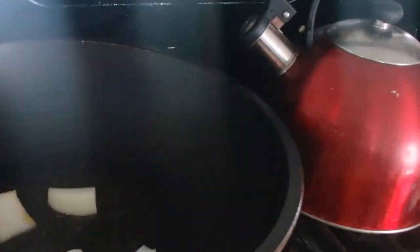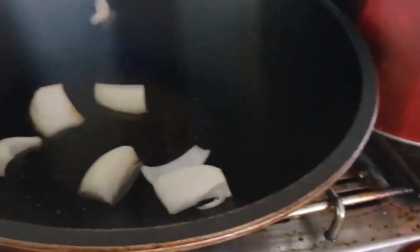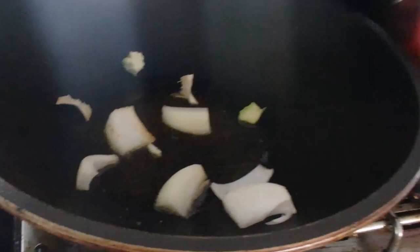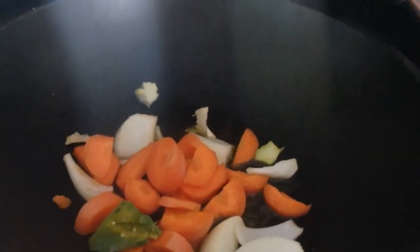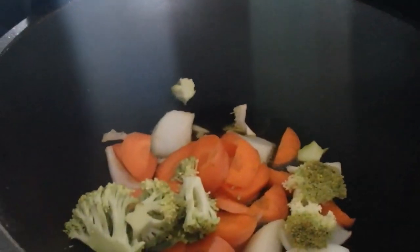We're using olive oil right now — you can use any oil. Now it's bubbling. Usually I put garlic but Paul says I'm using too much garlic, so I'll throw in the onions first. I don't like to have my vegetables fully cooked; I like it light, still crispy. So I'm just going to do a light, shallow fry.